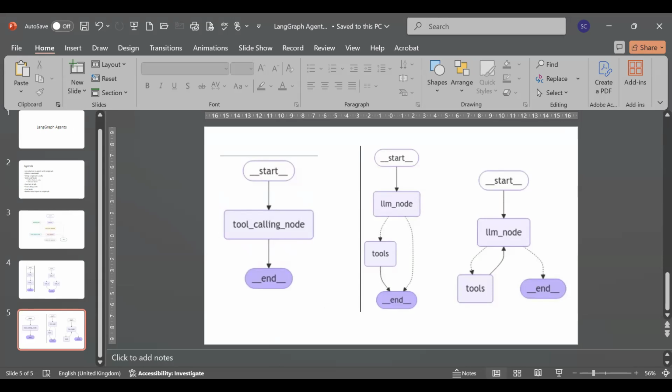Tool calling is, as we have seen in the last lecture, LLMs cannot themselves call any tool. They cannot invoke any tool. They don't have functionality like they can invoke some tool, or go to some database, or go and search the web or things like that. But what they can do, at the max, is that if we bind some tools with those LLMs, they can at least tell us which tool is appropriate to be called.